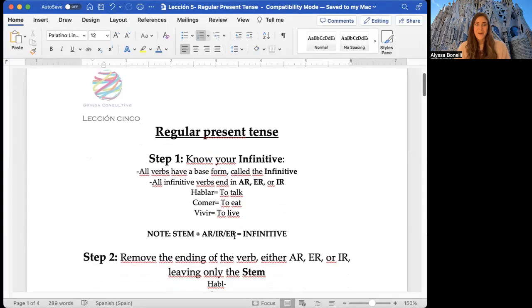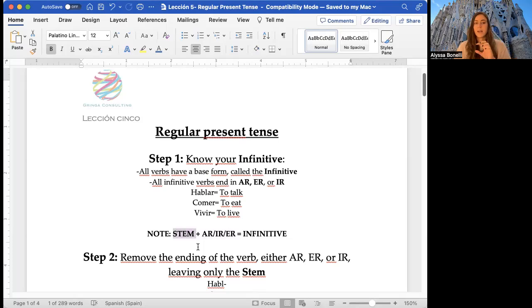I promised a little bit of math earlier. If we want the infinitive in its entirety, we're going to need to take what's called the stem plus whichever ending it is, one of those 3, and that's what equals the infinitive. So we're breaking down all the components, the anatomy of an infinitive verb. If we look at an example, the ending here is IR, so everything before that, the viv, is going to be called the stem. This will become more important in the next video, but it's just good to get acclimated now.